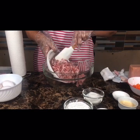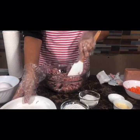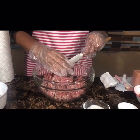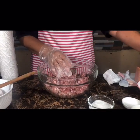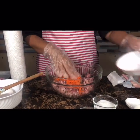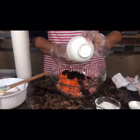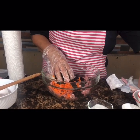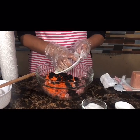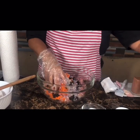So we need 1 kilo of ground pork. This pork has 20% fat. We need 1/2 cup carrots, grated. Thank you, Tintin. Thank you, Tirai. We need 1/2 cup raisins. We need 1/2 cup of chopped onions. Wow, the price of onion will really make you cry, just like sad movies.